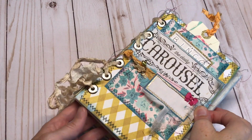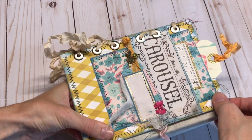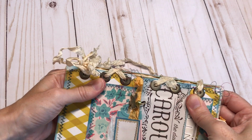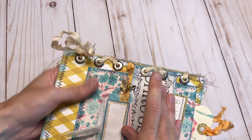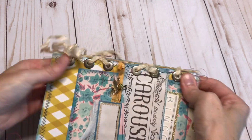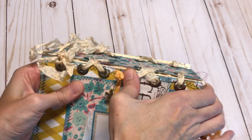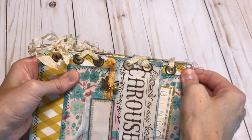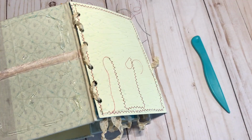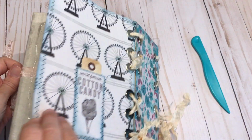And then I carefully pull that over, and I want to make sure that everything is nice and tight. I don't want there to be a lot of slack in between the spine and the front cover. And so I tied mine pretty tight because I like the look of that, and I think that it's just gonna wear better over time. So I almost have to pull hard on that front cover to make sure that it's down well.